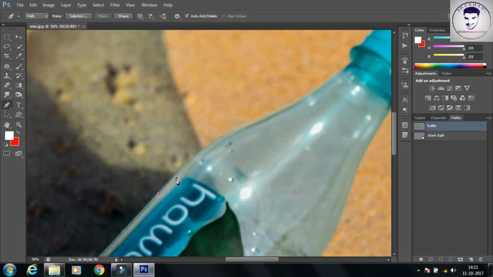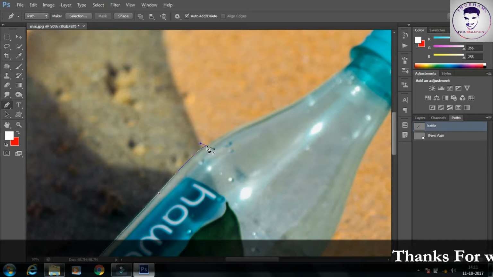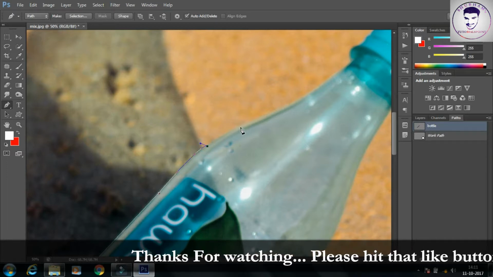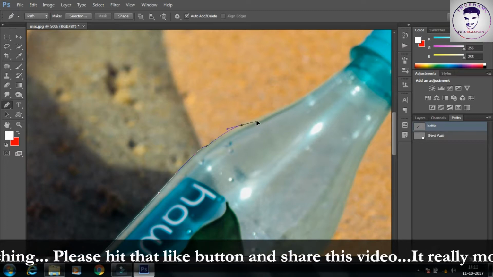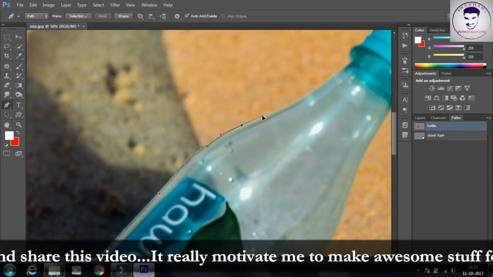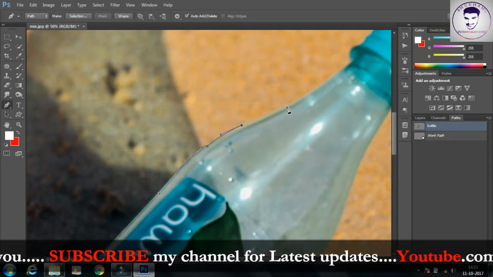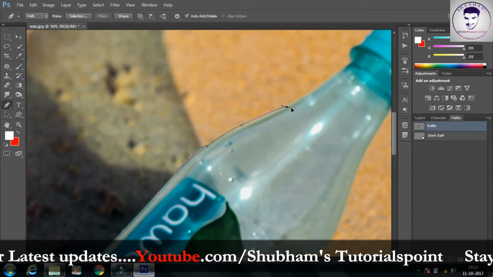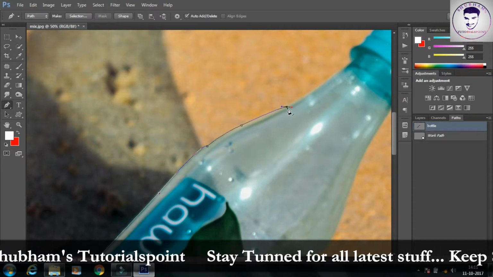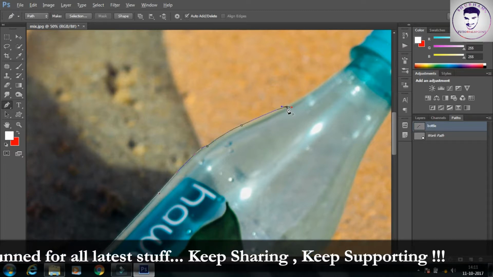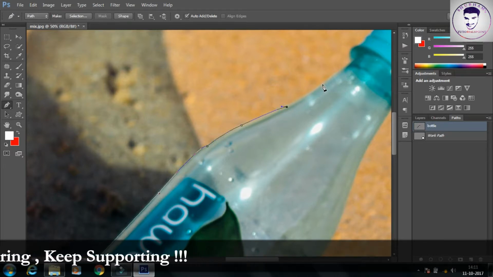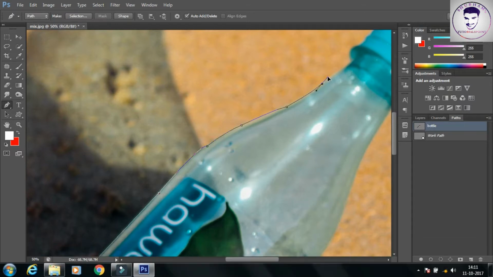So I will do this in the whole image. Here you can see that I'll make a new anchor point over here and just drag over here, press the Alt key and remove this handle. Now again I'll do the same procedure at the next anchor point. I'll remove the handle by pressing the Alt key. Now again I'll do the same thing over here. I'll make a handle and by pressing the Alt key and pressing over the anchor point, the handle is removed automatically. I will do this in the whole image.